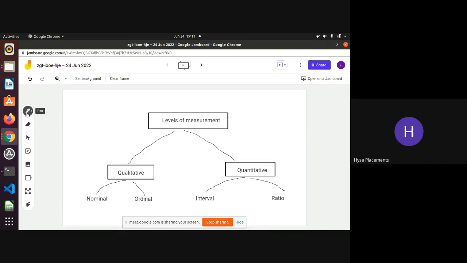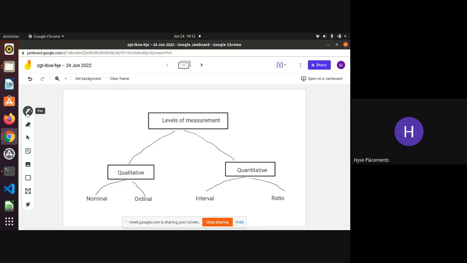Okay, ordinal is something that represents categories that can be ordered. So there is an order for it. For example, if you want to rate a meal in a restaurant, they'll ask people to rate the meal from 1 to 5. Everywhere you will see 1 to 5. That means 1 is disgusting and 5 is perfect. Take any rating. If it is from 1 to 10, 1 is the least and 10 is the highest rating. So you can keep everything in an order. That kind of data is called ordinal data.